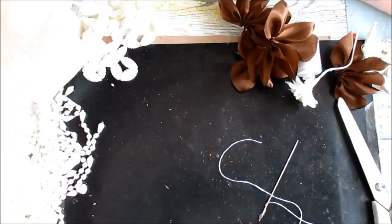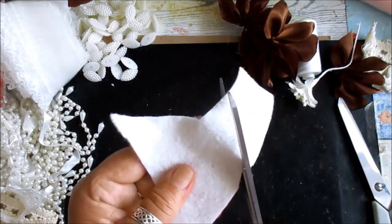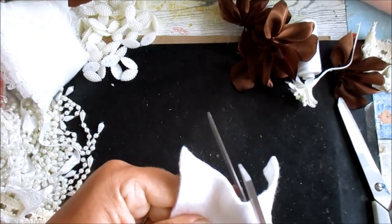Right, let me just see if I've got enough, just to share with you about the flower itself. So I'm going to take hold of, let's see if we've got a piece of fabric. I want a piece that I can make a decent sized circle with. Like that one, could get a decent sized circle out of that.